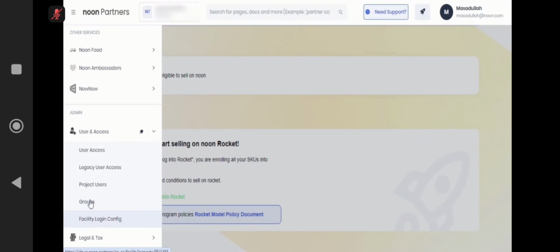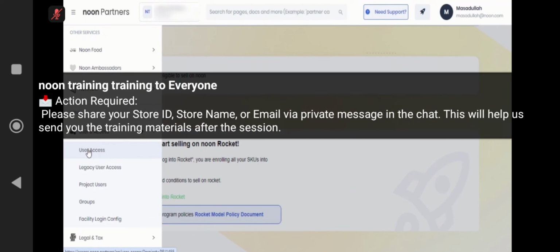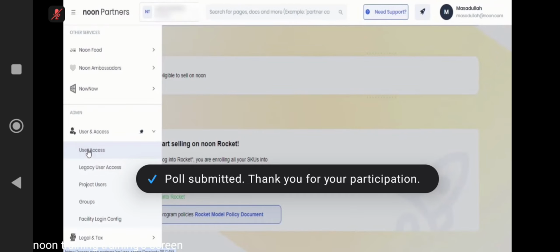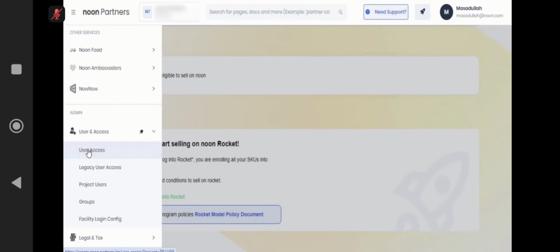You can add two types of users. First is the user access. You can grant someone user access, which allows them to log in to the Seller Lab. They can use either their email ID with OTP verification or their Noon.com account credentials for the login purpose. Then we have the project user. You can add someone as a project user. You will create their login using their name and user ID. You can set their password and how they log into the Seller Lab. After setting this up, you give them the login details so they can access their specific project.